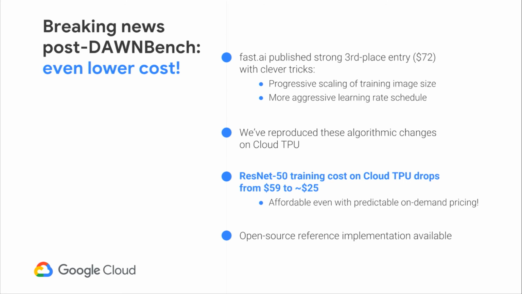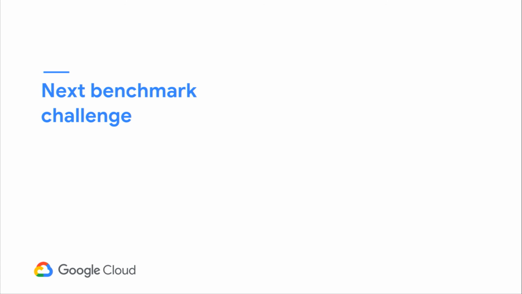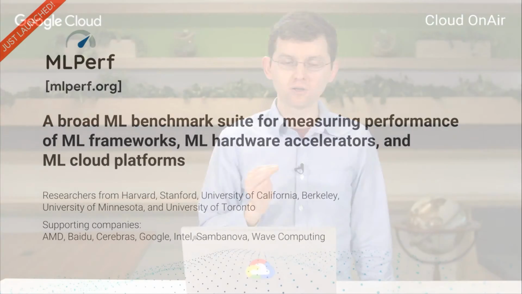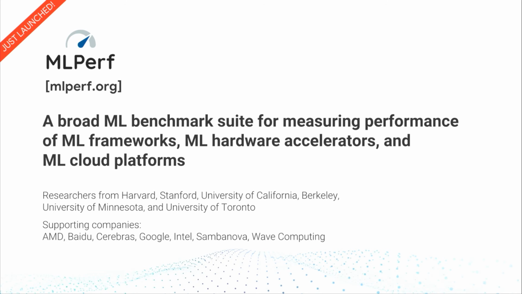Now, you might wonder, what's the next benchmark challenge now that DawnBench is over? We recommend MLPerf, which you can find at mlperf.org. There are a number of organizations coming together to define an even newer and more challenging and diverse set of benchmarks. This has been announced recently, and there will be deadlines later this year. If you want to submit your own entries, I'd highly encourage you to do so.